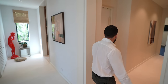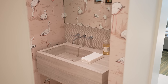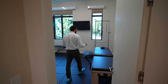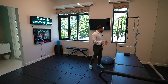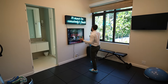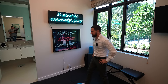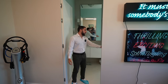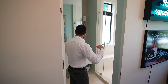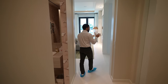On this side of the property we have the elevator — of course you're getting an elevator. On my left we have the half bathroom for guests. A little further down it takes us into the gym room. There's a Pilates machine in here, mirror on the wall as every gym does, and then there's a bathroom attached. After you're done working out and breaking that sweat, you have a great bathroom with a walk-in shower.